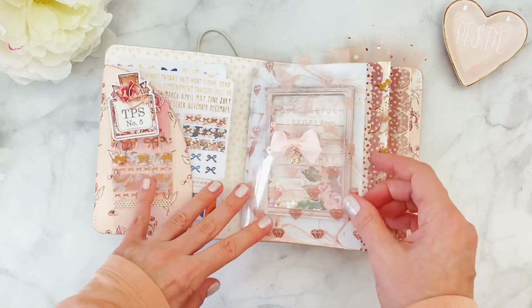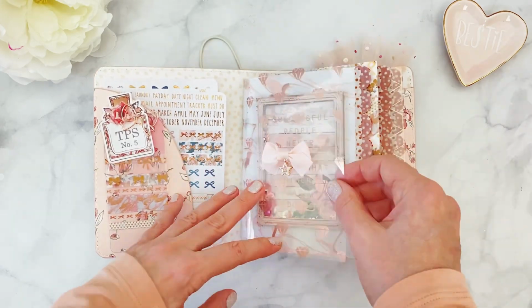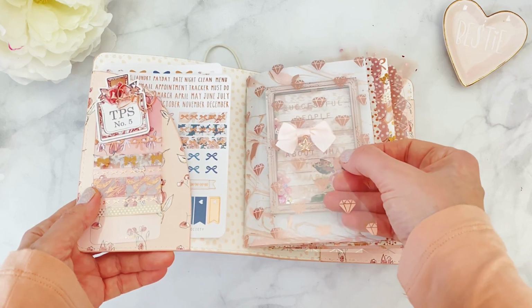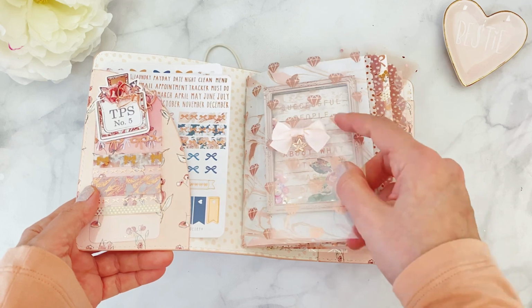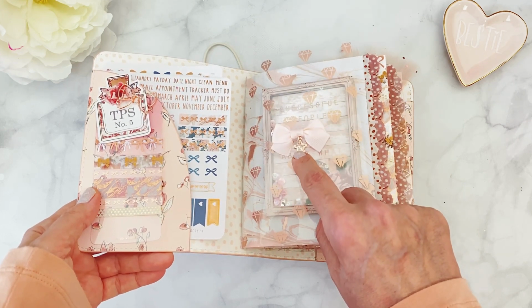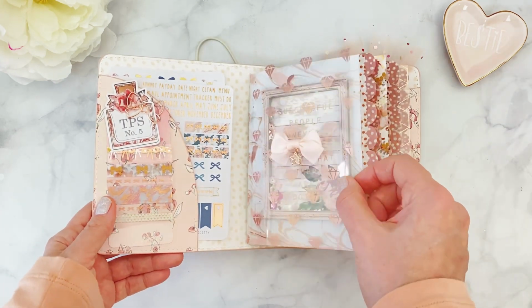And then here is the first insert, and again, I've used 3 inserts, which is my usual setup. So the first dashboard is the gorgeous acetate, which is my favorite one. It is clear acetate with these beautiful rose gold diamonds all over them. And on top of here, I have used this cute little bow clip that I had from before, and I customized it by using one of Christie's little charms that came with another bow, and I just stuck it there using adhesive, so it sits there, and I think it's super cute.